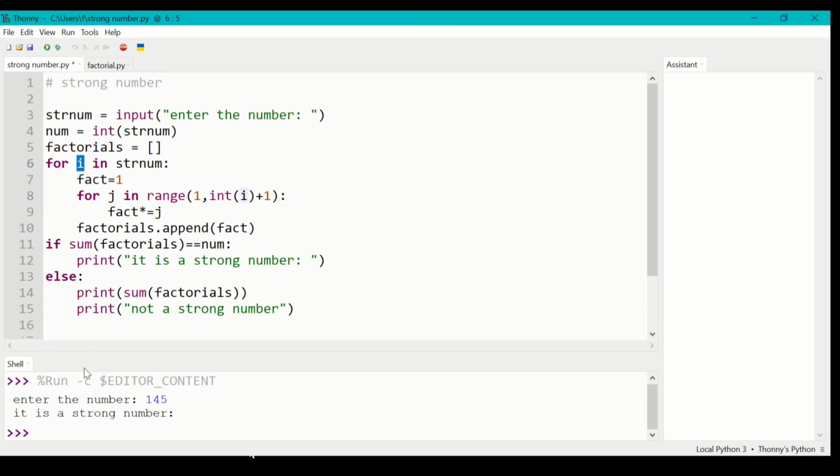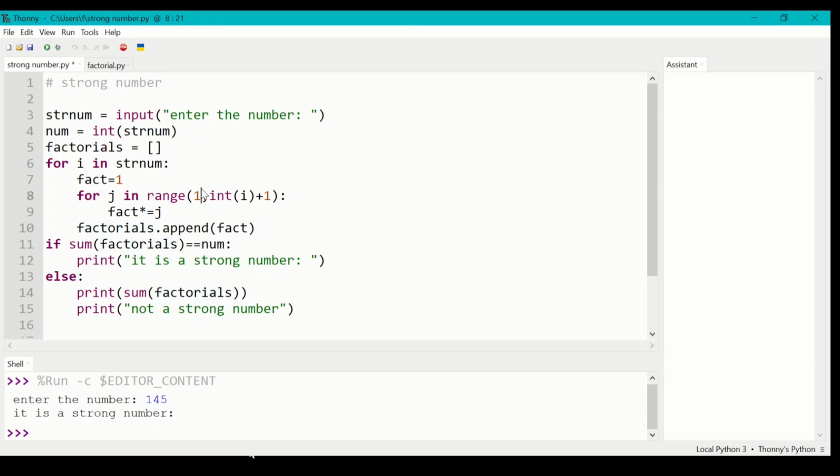In the second iteration, i will be 4, and the factorial of 4 will be determined and placed in the factorials list. In the third iteration, i will become 5, and I will find the factorial of 5 and append it to my factorials list.